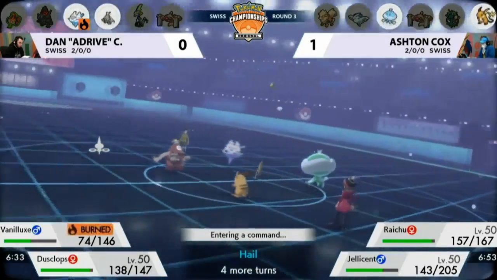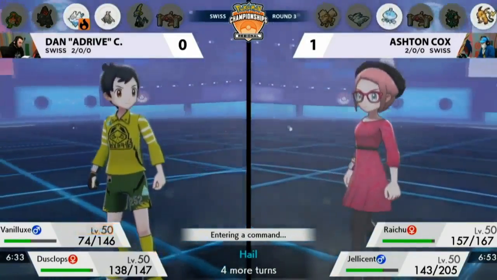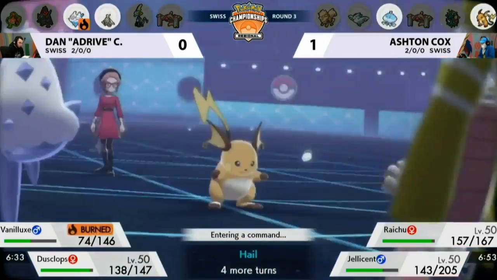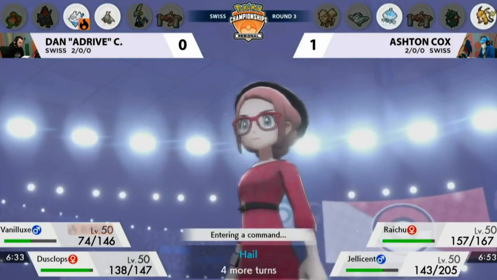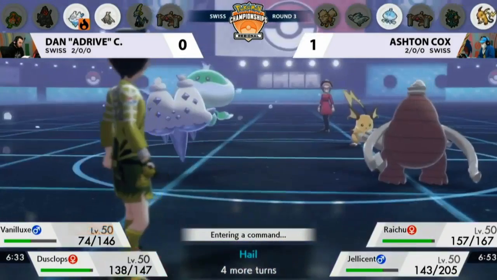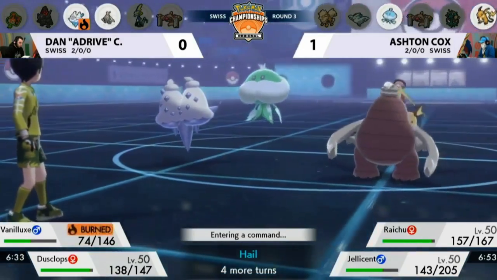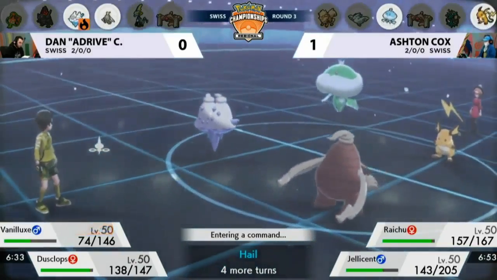And this Vanillix, obviously, the burn doesn't matter too much as a special attacker, but it does hurt since Vanillix is so frail that every hit point it has, it really needs. So the lower and lower it gets, the more likely it is to be knocked out. But that might be what Dan needs if he can get Trick Room off. Having the potential Conkeldurr or Colossal in the back under Trick Room might be what Dan is opting for.